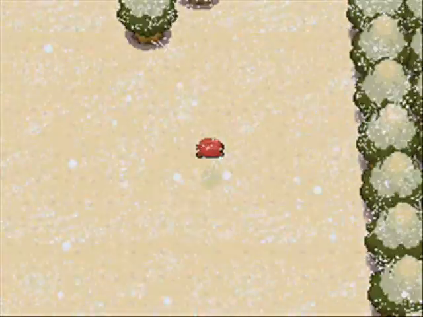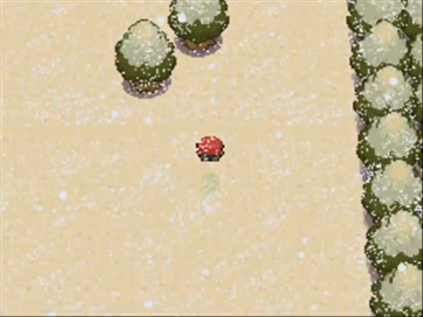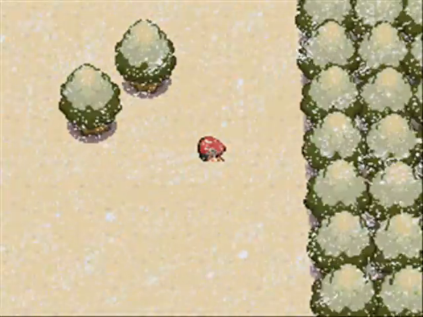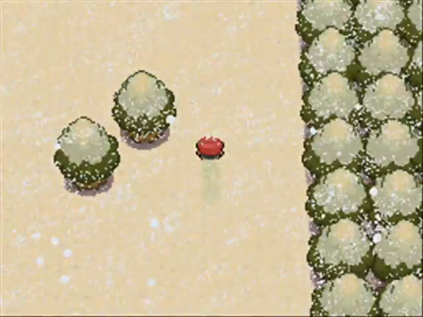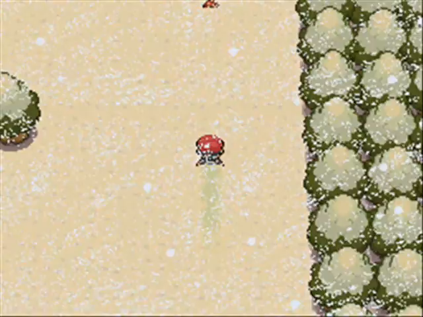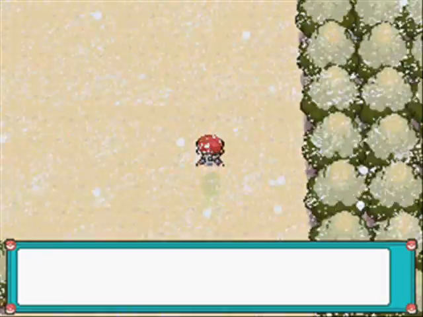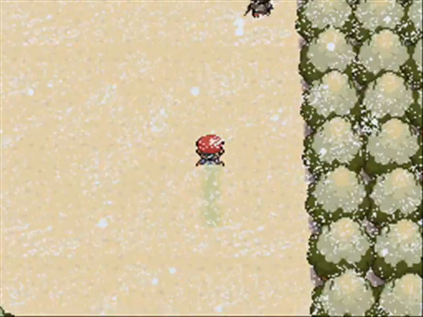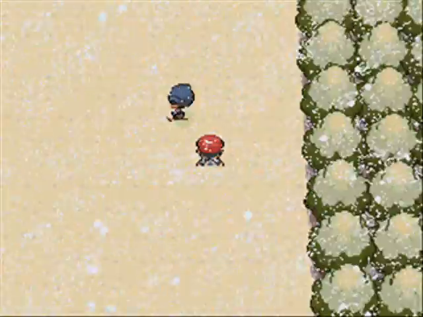Anyway, so there are quite a few hidden items around here, but to be quite honest, I can't be bothered to find them all because there are quite a few. There is a Rare Candy there, the third one we've got on this episode, which is kind of cool. Let's just keep Scooby-Doo up to the front.